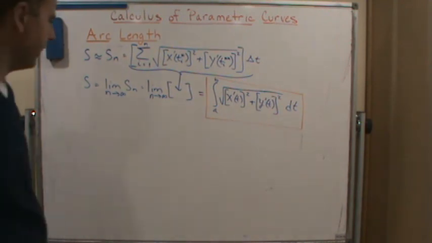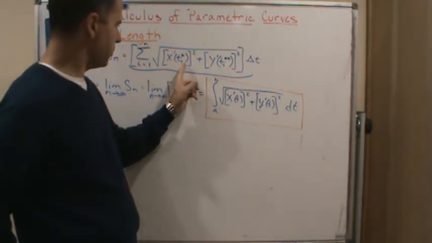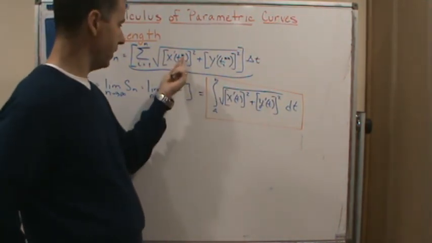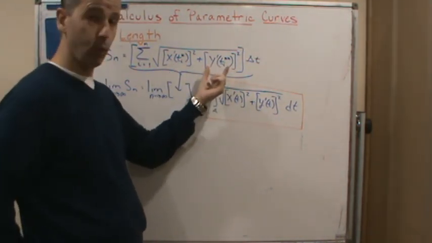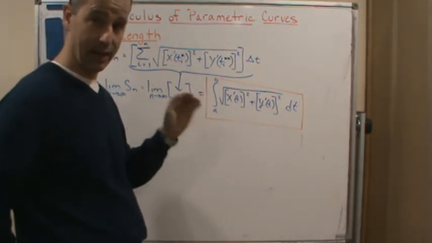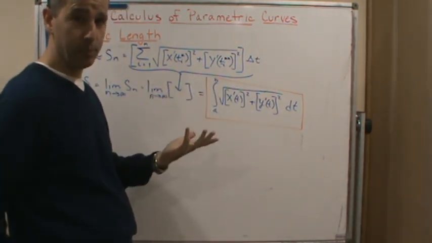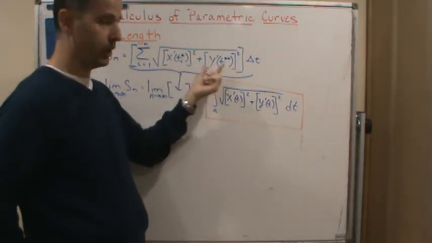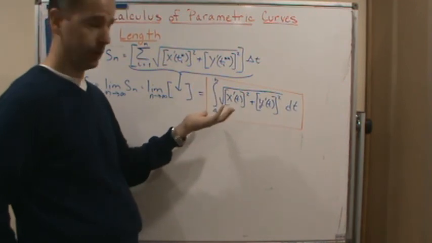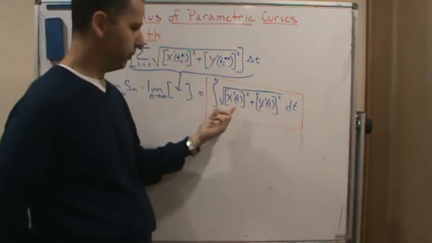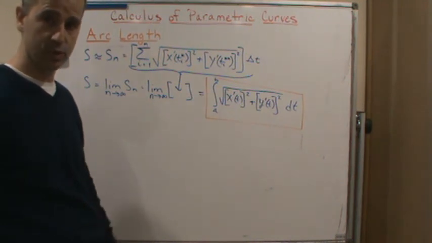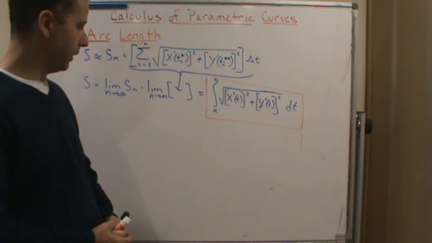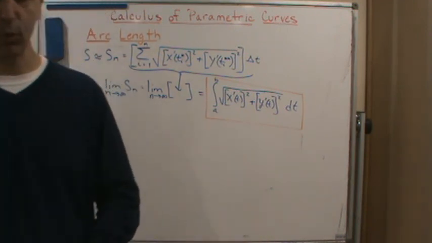Okay, I guess the only thing to reiterate is these 2 points, even though we're not assuming that these 2 points are the same, right? That's why I put star and double star, because there's no reason to believe that those 2 points using the mean value theorem should be the same. But when you take the limit, these 2 points are going to converge to the same point. Okay, so that's why I just put t in for both of those. But again, that's just going back to similar arguments that we've made in past videos. Okay, other than that, I'll see you next time and we'll introduce the theorem.